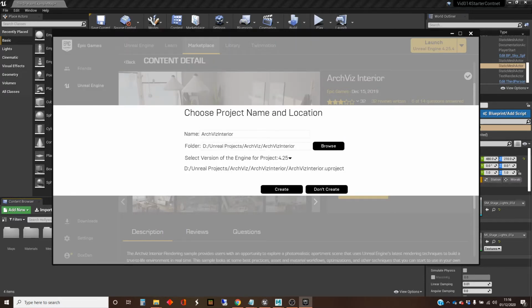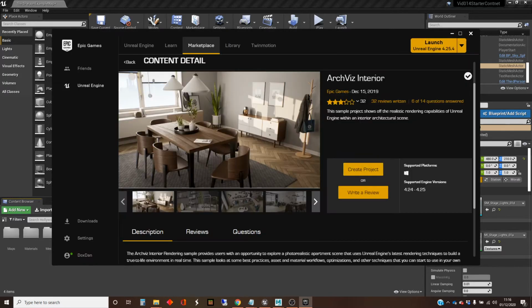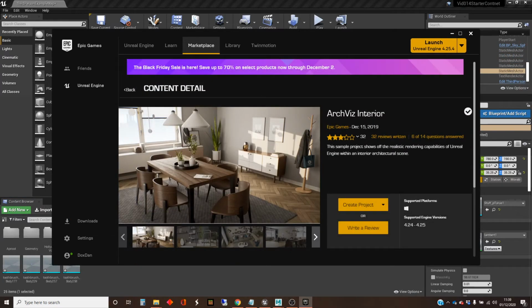And so that folder and create. So once again, we've got a process going on. It'll take a little while to download, so I'll come back when that's done. So the Epic Games Launcher has finished downloading our project. It's gone through the process of creating the project and has gone back to saying create project. We could create another copy if we wanted to.